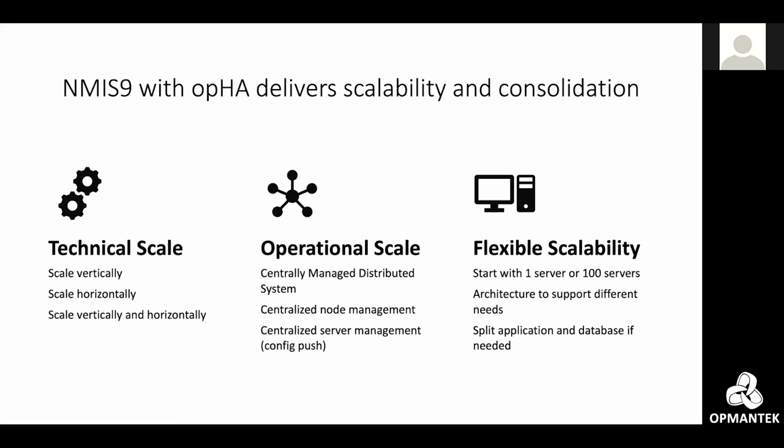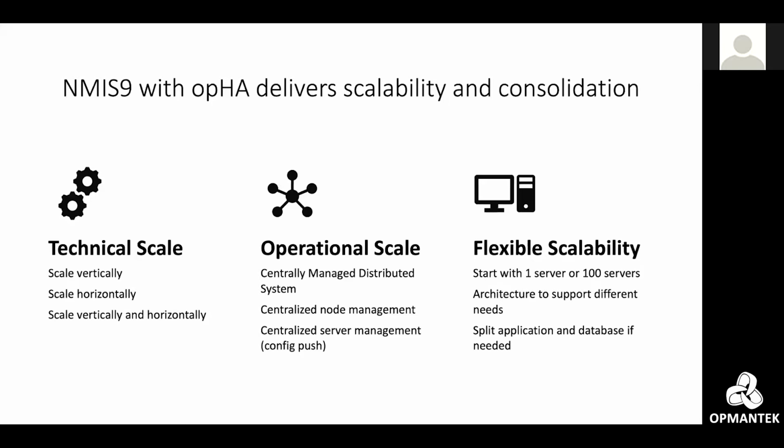And of course, it has to be said, NMIS 9, all of the technology we're talking about, all runs virtual. You don't require physical appliances or physical servers. You can if you want, but it'll happily run in virtualized environments on a virtual machine. So you can scale vertically. So you might decide in your infrastructure that maybe a machine with 8 CPUs and 16 gigs of RAM is a really good target, which means you might need more servers to do that.